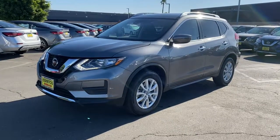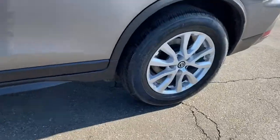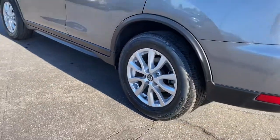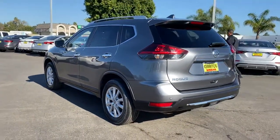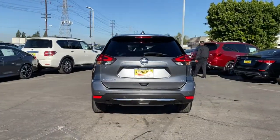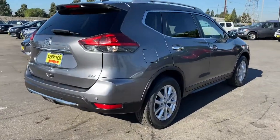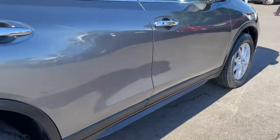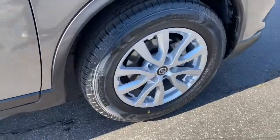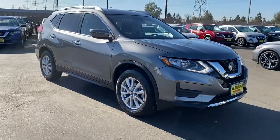Picture yourself in the 2020 Nissan Rogue. With less than 40,000 miles on the odometer, this vehicle stands out from the rest. Style, security, and efficiency blend beautifully in this Nissan Rogue, the handsome, family-friendly compact SUV that offers standard driver assist safety features and a smooth, responsive ride. Comfortable and capable, this sporty four-door hatchback brings confidence along on every journey.